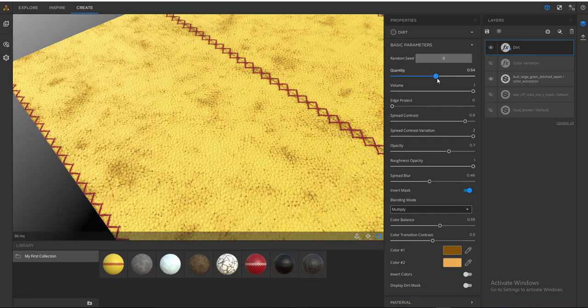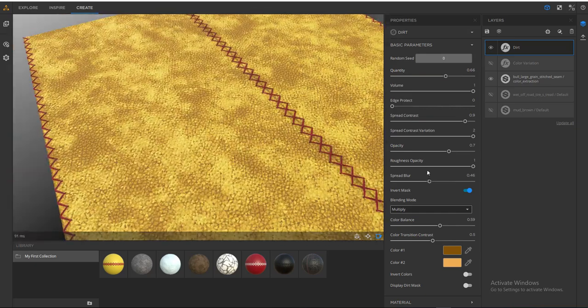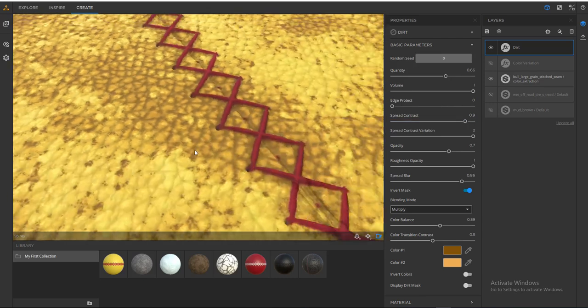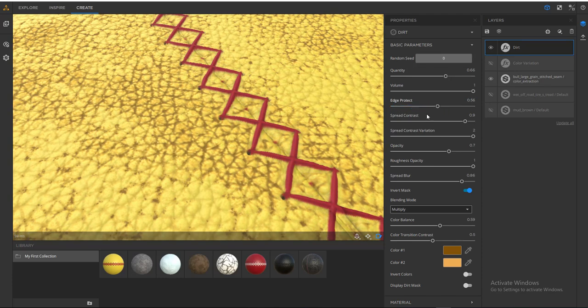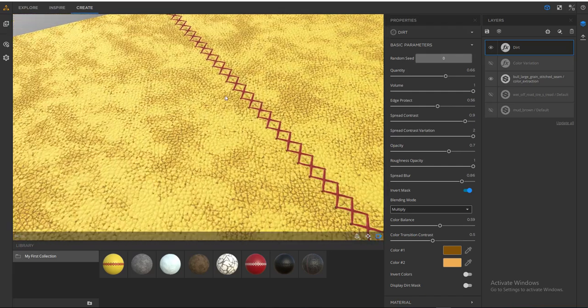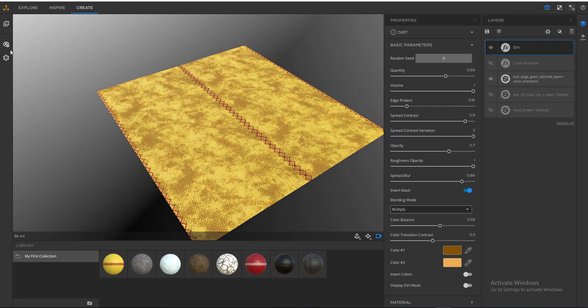All right, so if I go ahead and turn the quantity, you can see we have a lot more dirt happening here. And if I choose to blur this out, let me actually zoom in. So if I choose to blur this out, I can turn this down and turn this all the way up. If you have edges you want to protect, so let's say we have various edges like this we want to protect, and you start pushing this, you can see it starts creating some sort of mask automatically around these edges for you. So this is also another very interesting cool filter I think you should try.